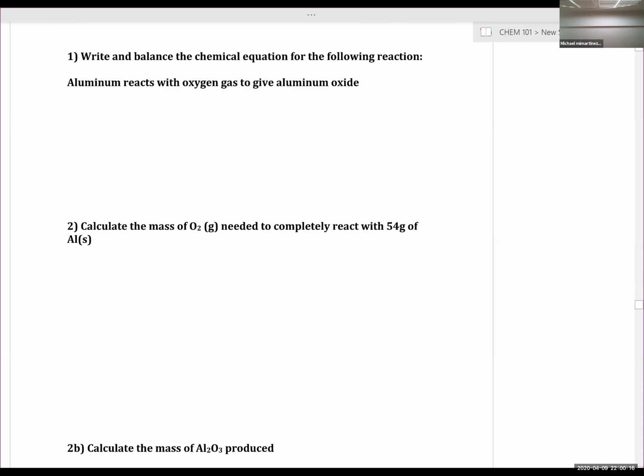So I'd like you now to tackle the following set of questions. I'd like you to write and balance the following chemical equation. And then in turn, I'd like you to perform the following mass-to-mass conversions. You can message me your responses as a private message, and I'll be more than happy to respond and provide feedback. So let's spend about 5 minutes working through this problem, and we'll discuss the balanced equation in about 3 minutes. So focus on getting a balanced written equation first, because that's the only way you can really do stoichiometry problems.